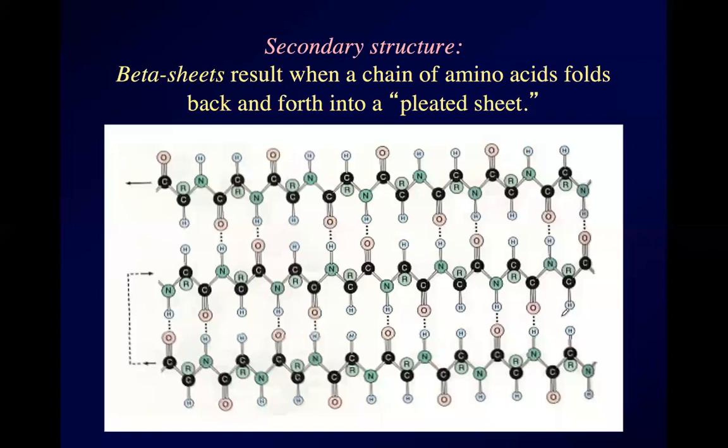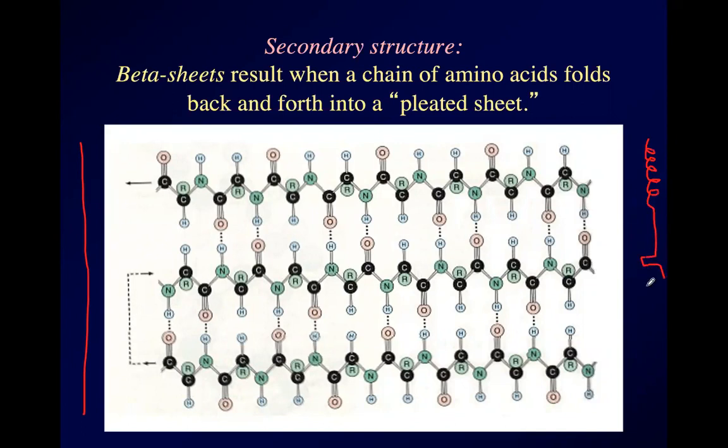So these affect regions of that chain of amino acids. A straight chain of amino acids might look, just kind of like, one after the other might be straight if we could straighten it out. But when secondary structure comes into play, part of that chain might kink up and form a helix, and then part of it might not form much of anything.